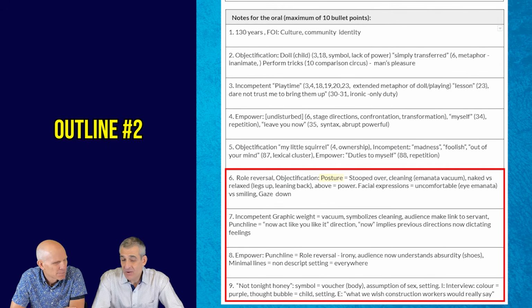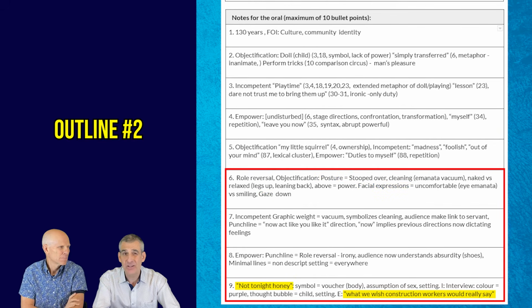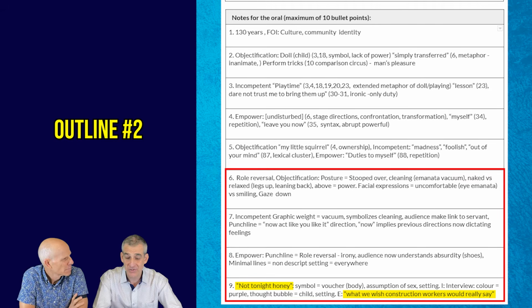Yeah, moving over to the non-literary, it looks like that happens in about bullet point number 6. And this time I know we're talking about posture. We're looking at elements of political cartoons. And we see facial expressions, we see the gaze, we see many visual elements. And then it looks like they zoom out into the wider body of work, the greater work of Liza Donnelly. And I estimate from looking at this, they're probably looking at 2, maybe 3 other political cartoons. As we said before, they got to bullet point 9. I don't see anything for the conclusion, but I know that student was ready to deliver a conclusion. She didn't need any bullet points for that.